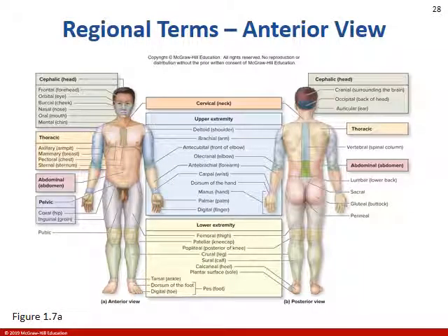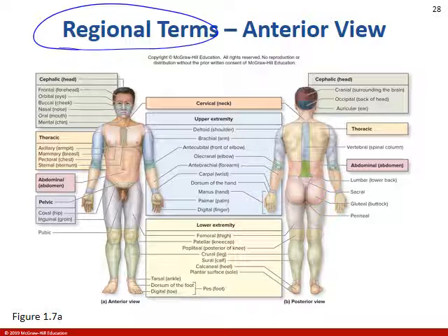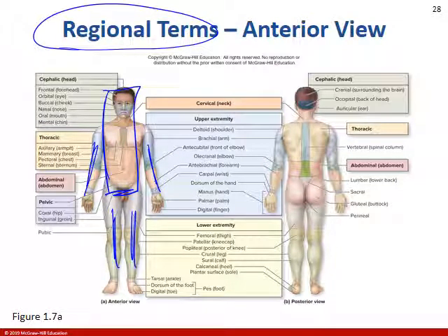So we just covered directional terms: anterior, posterior, right, proximal, distal. These are regional terms for parts of the body. So we did, in the previous slide, it talked about axial, which is here, and then these are appendicular. And we're going to use those terms when we talk about bones and muscles. So you have to go through and look at some of these terms, and I have them on the list of the ones that I really want you to know. But these regional terms will help you down the road. And I know I keep saying that, but when you get to bones and muscles, knowing these regional terms really will help.